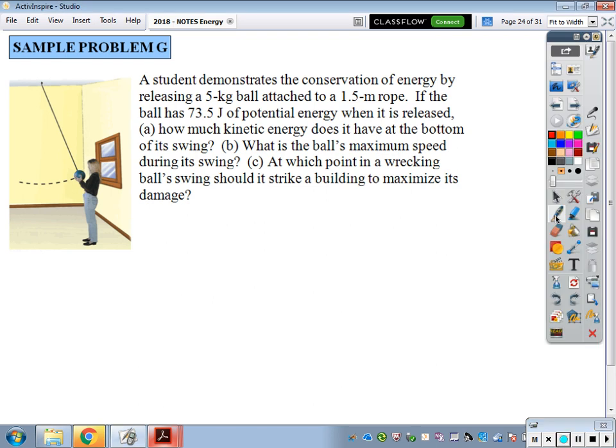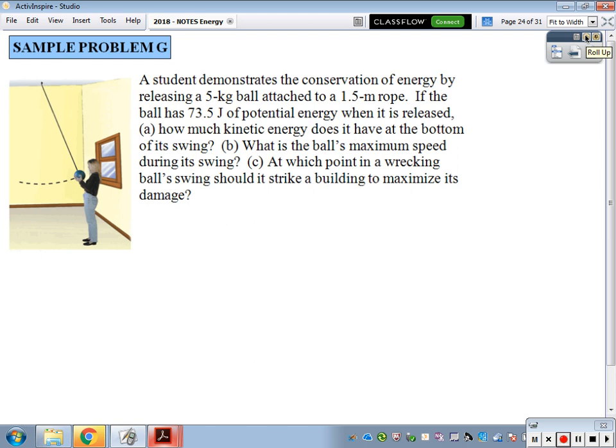So, let's get a pen here, red it is, I guess. Okay, A, how much kinetic energy does it have at the bottom of the swing? I think this is a pretty easy question. So, what would the kinetic energy be? Should we go the whole route of 1/2 mv squared? No, we don't know the speed at the bottom. Do we need to go the whole work energy theorem route? No. Do we know that at the bottom of the swing we have maximum kinetic energy at that point?